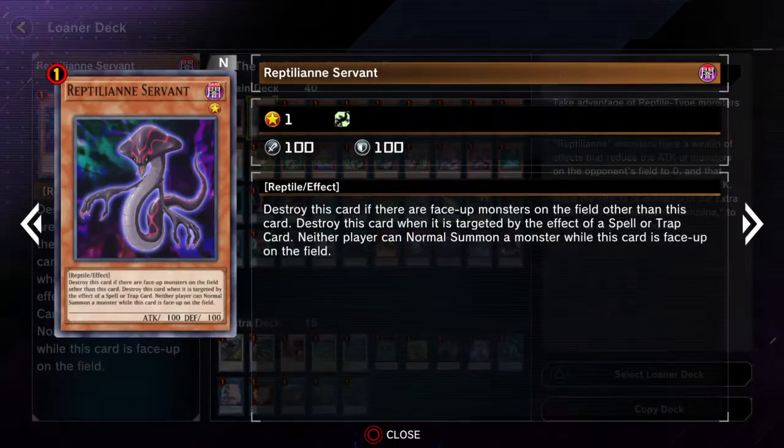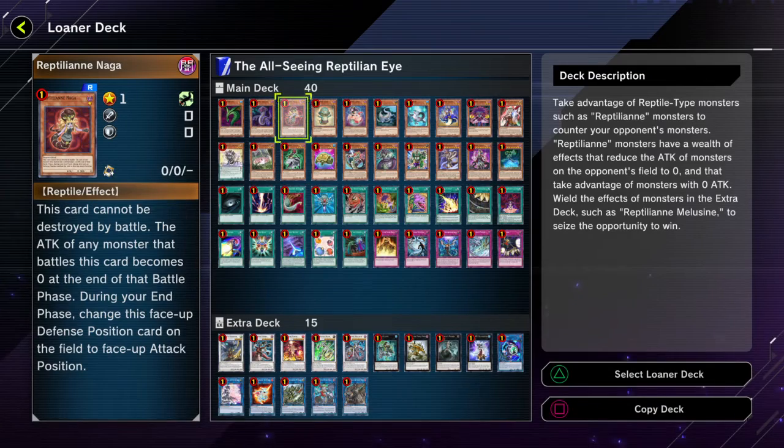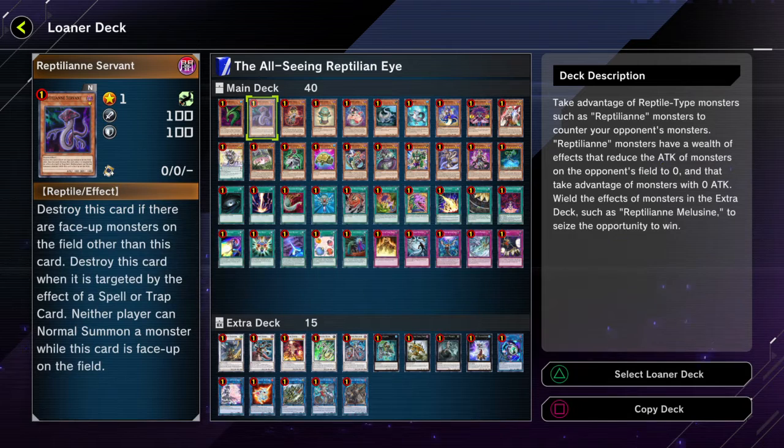And then Reptilian Servant. Wow, so it can destroy itself pretty easily, but its effect is pretty good. That neither player can normal summon a monster. But you're probably not going to be keeping it for very long because of all the ways it can be destroyed.